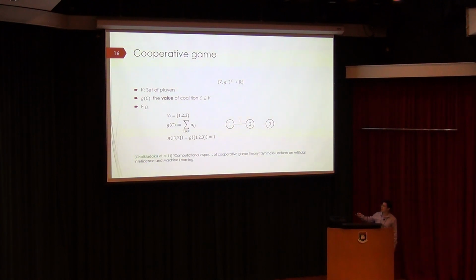Let's give an example. So this is an example involving 3 players, 1, 2, 3. And then I'm going to define the gain or the value of the coalition using a graph. So basically, it corresponds to the internal connections, internal edges of the set C. So if you look at the set C to be {1, 2}, then there's one edge within this set. So G of {1, 2} would be equal to 1. Similarly, G of {1, 2, 3} is also 1 because it has one edge within {1, 2, 3}. All the other subsets, G will be equal to 0.